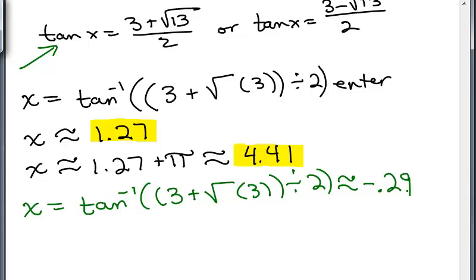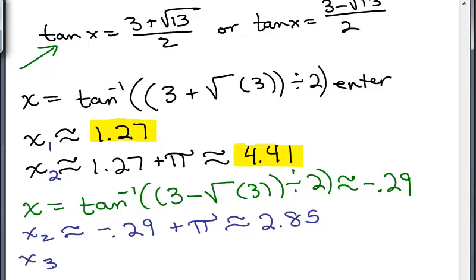Well, that's because the range for the arctangent is between negative pi over 2 and pi over 2. So I'm going to get a negative number, since, oops, that was a minus I plugged in there. But I'm trying to find my solutions between 0 and 2 pi. That's the original. So what I want for my actual answers for x, I'm going to call this x1, one of the real solutions. The next one, if I add pi, I'll get something in the right range. So if I take the negative 0.29, or if you leave what's in your calculator, and add pi, you should get 2.85.